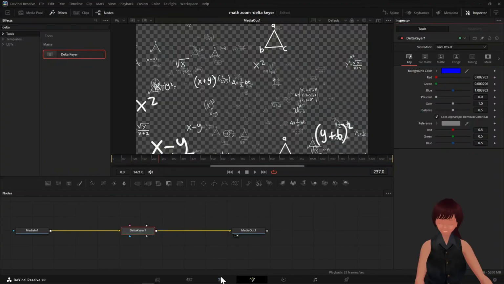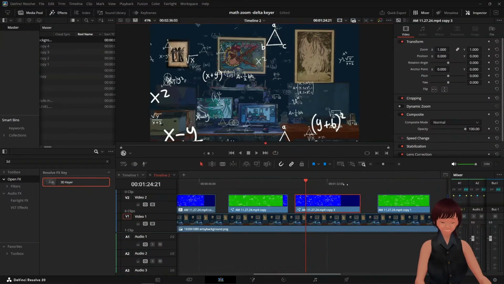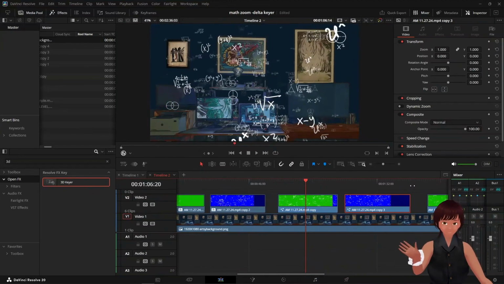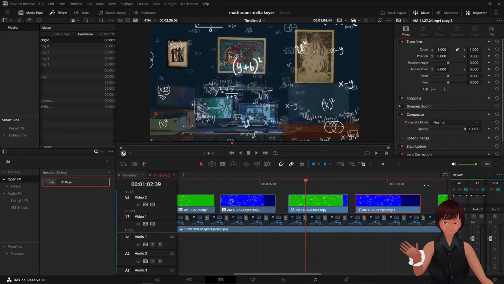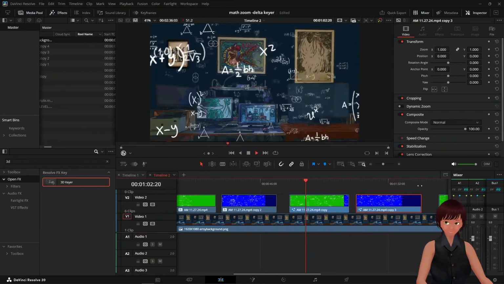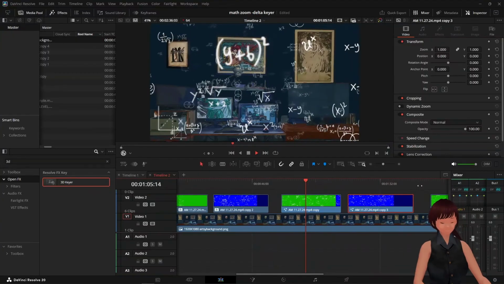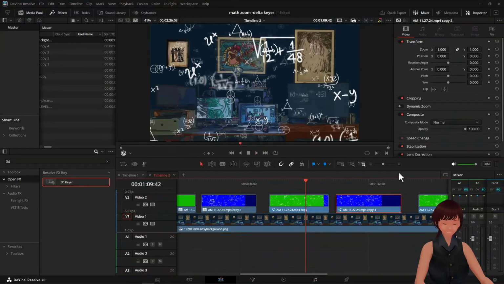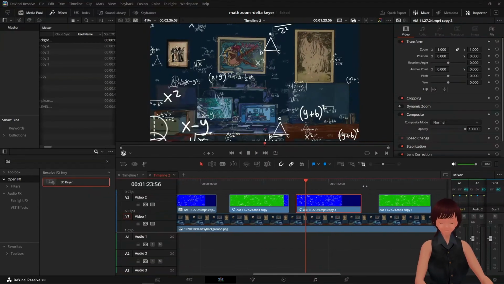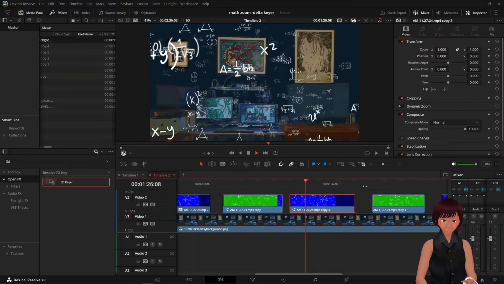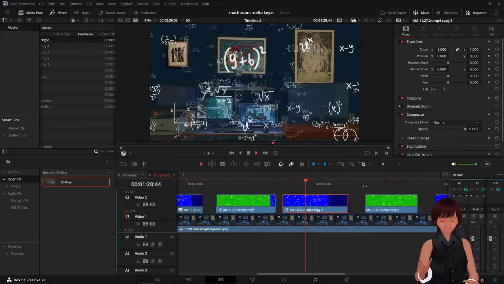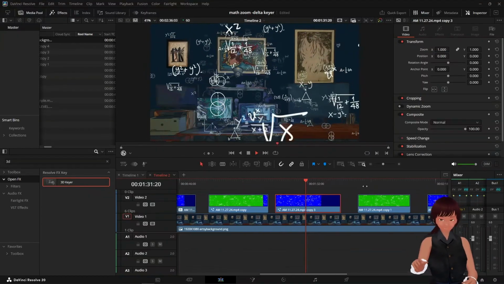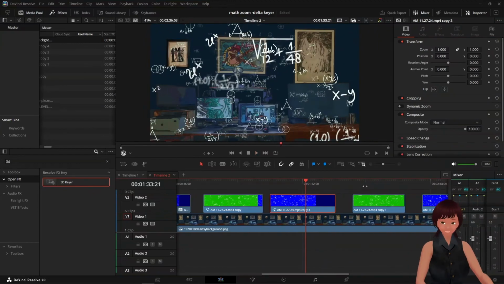So let's hop back over to the edit page, and you can see that now it's transparent. Go to the green version and you can see that it's transparent there. And if we push play, you'll note that it's nowhere near as halty. There might be some minor halty in there, but it's not overloading because I believe it's using the GPU. So now we're in the blue version. And yeah, there's tiny little hitches in there, but nothing really that's gonna annoy you while you're editing.